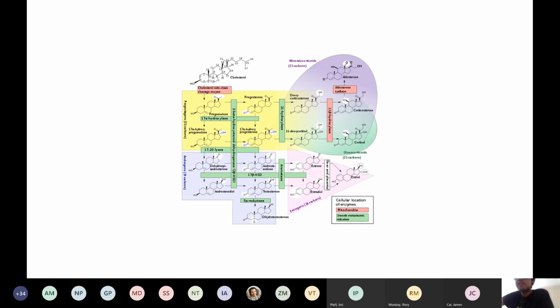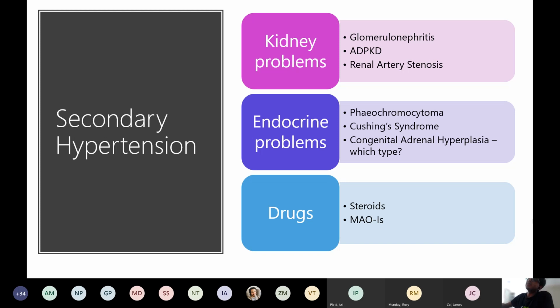The other subtype of congenital adrenal hyperplasia is where you lose 21-hydroxylase, which is a bit to the left. With that, you don't tend to get the crazy high blood pressure. So just remember that the 11-beta-hydroxylase one does cause an increase in blood pressure. Does that make sense? If it doesn't, let me know and I'll go over it again. And then, I brushed over drugs, but steroids can cause Cushing syndrome, and MAO inhibitors can also cause an increased blood pressure by having increased monoamines in your circulation.